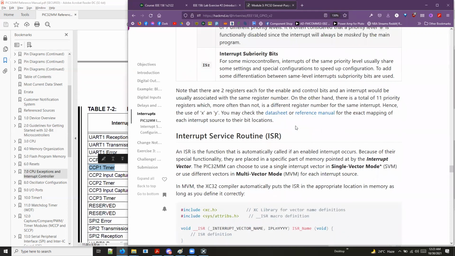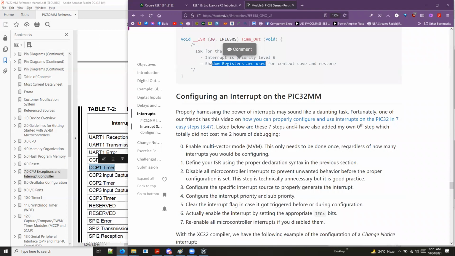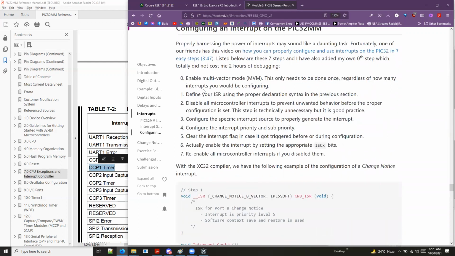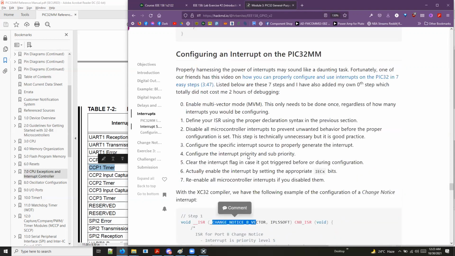So, ayun. So, medyo maraming information about interrupts, pero we can simplify yung configuration in 7 steps. Sabi nga ni Kevin Lynch. So, yung first thing dito is kailangan natin i-enable si multi-vector mode if sa PIC32MM tayo and gagamitin natin yung vector names na to.